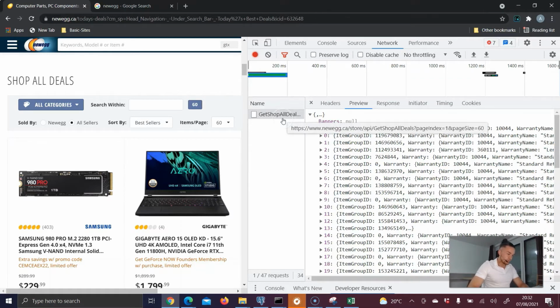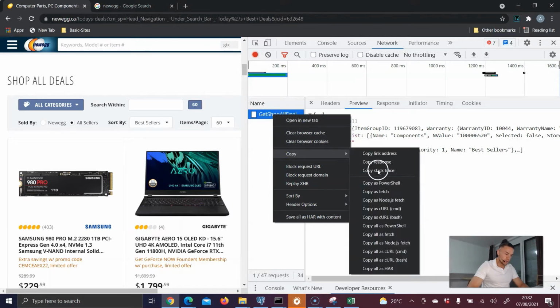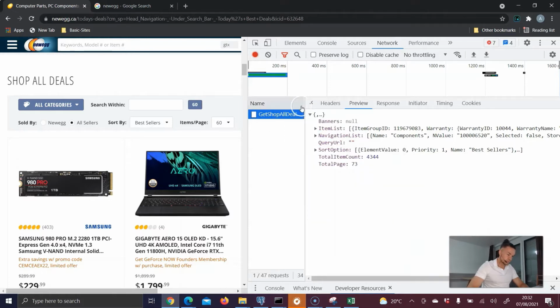Okay, enough for now. Let's proceed and recreate this request inside Python, or especially inside our notebook. As always, we do a right click, go to copy, then copy as cURL. This cURL command is used to make a request from your command prompt.